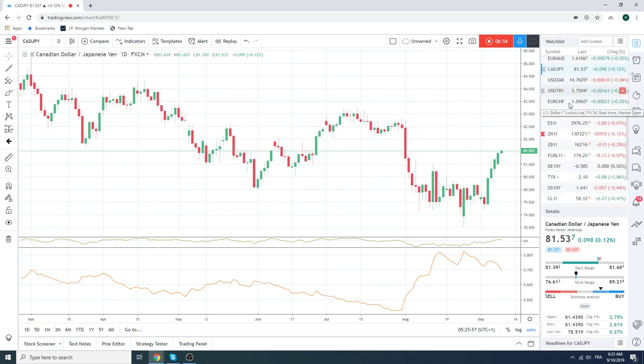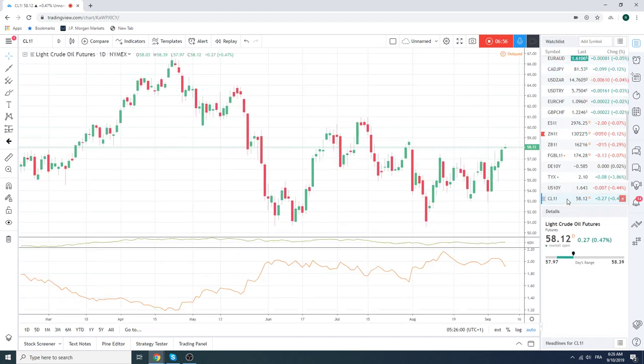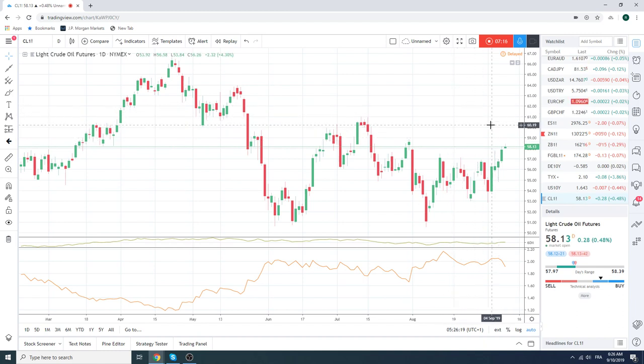One of the reasons we like Dollar CAD to continue to be offered is this move in oil. Filled this gap up here to 58.15, traded up to 58.40 last night. Looks pretty inevitable that we're going to break this 58.75 high. Our next sell level will be up here in the 61 region. But we're just using this as a risk barometer — a Norwegian barometer, a Canadian barometer. But it looks bullish, this oil chart. Sanctions against Europe are helping that story out.